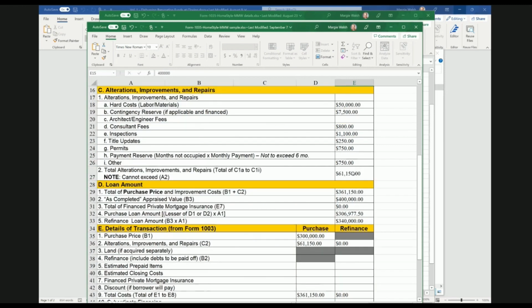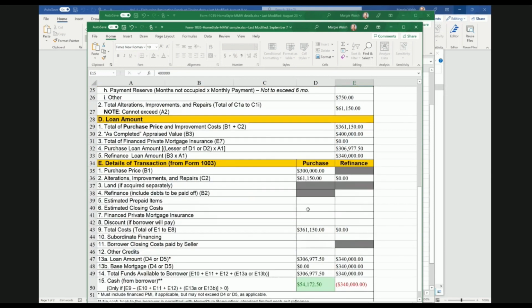This number needs to be brought forward to your details of transaction, which is now called L4. I believe it's on the lender screen in your LOS. You need to put this here because when you run a Fannie DU, there's no check mark to say I want a HomeStyle loan. Once you put this in here properly, then it recognizes it as a HomeStyle loan. And then, of course, if you wanted to add in the other prepaid and closing costs on a purchase, it would actually show what the borrower needs to come up with to make sure they have enough funds for closing.